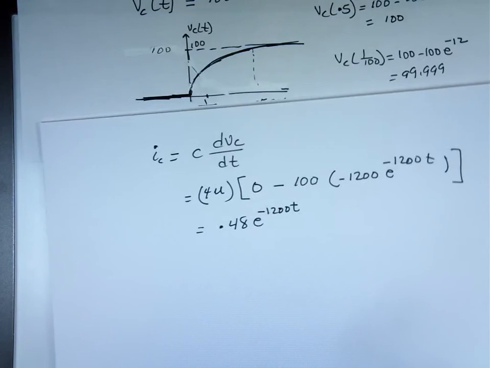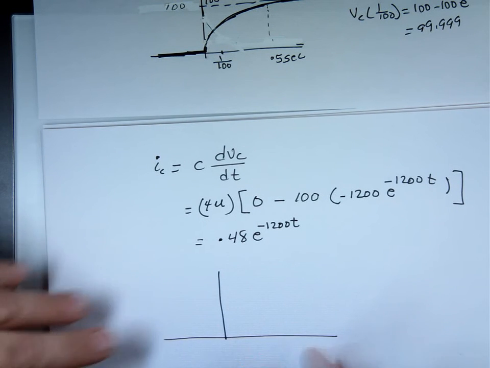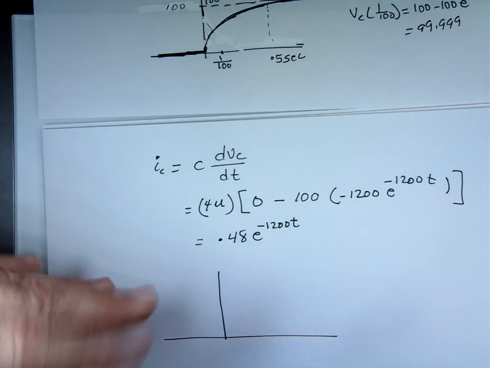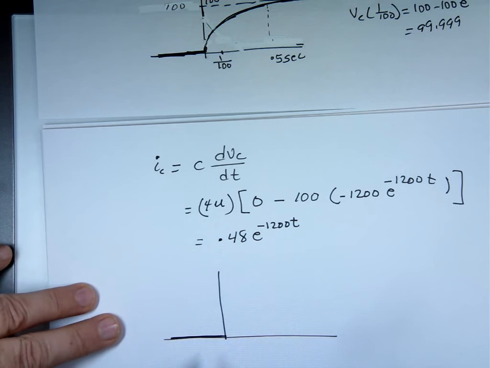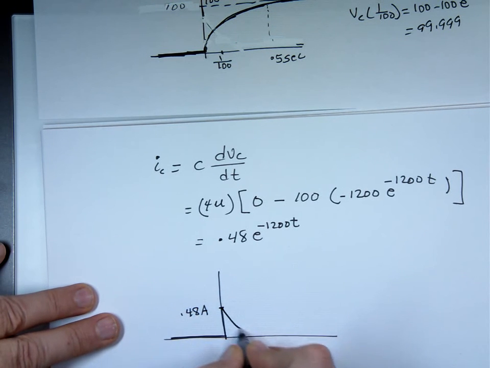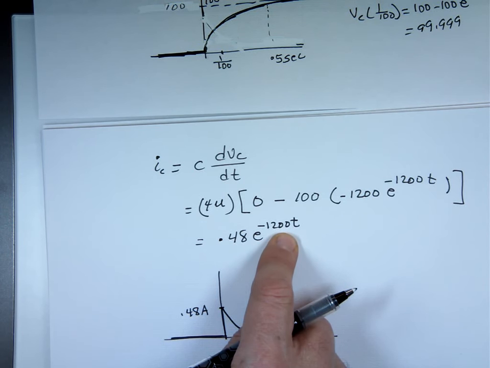So if you're watching the current there, you asked me if it's going to be a jolt of current. Initially, there was nothing going through the circuit because there was no source, right? But once that value goes to 0, that current jumps to 0.48 amps. Then it's going to decrease like this, because that's e to the negative power. I don't understand why it decreases when the voltage is increasing. Well, the current is decreasing because of the negative exponent.